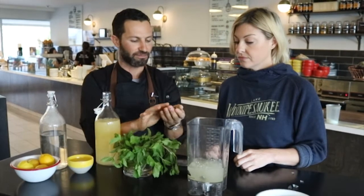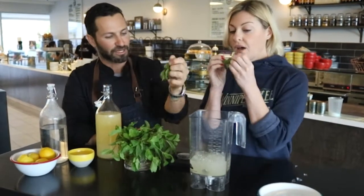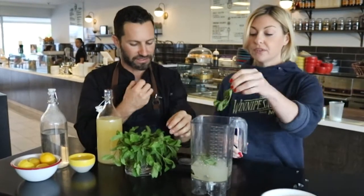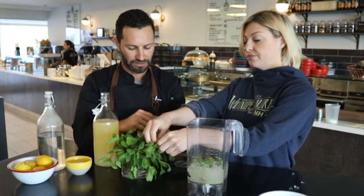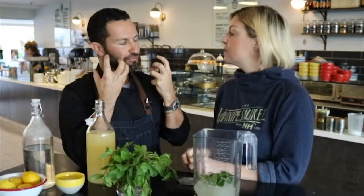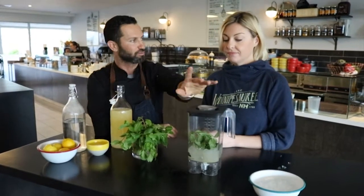You can do it even with the stem. Believe it or not, the stem has a lot of flavor as well. I would have typically just picked it off the stem, but you want to put the whole stem in. Also, the stem has a lot of properties too. I like to put a nice amount of mint because it really is refreshing and powerful and scented, aromatic. That's pretty much it. All we have to do now is just put it in the blender. In the blender, and that's it, 10 seconds. Ready? Let's do it.